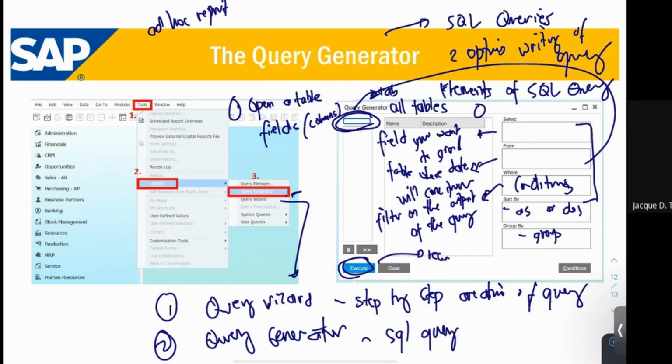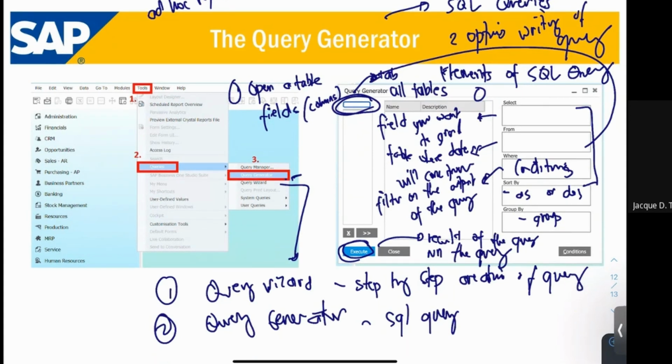This is to show the result of the query or to run the query. Okay, that's how we use your query generator to make use of reporting under SAP.